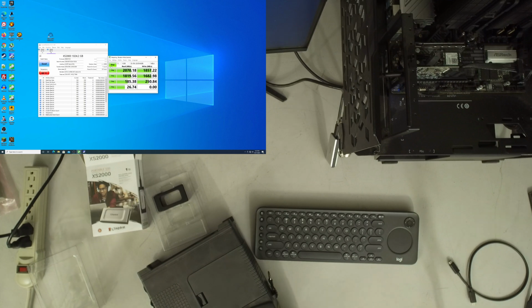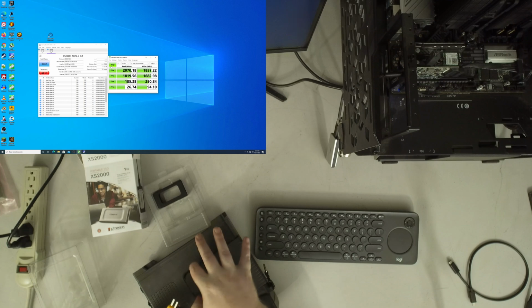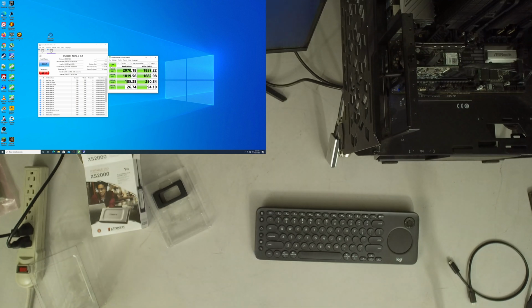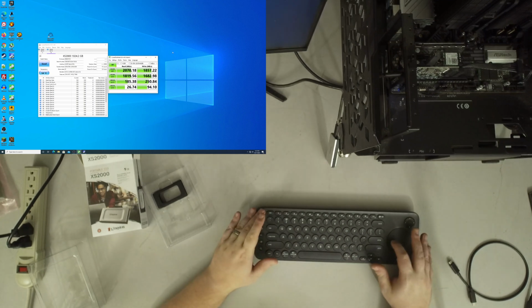That means if I wanted to use this for, say, an external SSD running a couple of VMs and a server that I need the ability to pack up and go, well, this probably wouldn't be my first choice, because it's going to run hot under large loads, and that's going to lead to potentially inconsistent performance or drop-offs in performance when it thermal throttles. Now that's normally, and I'm not going to beat Kingston up too much here, not a big deal. I mean, the benchmark finished, and it's already dropped back down to 54 Celsius. So it's an external SSD.